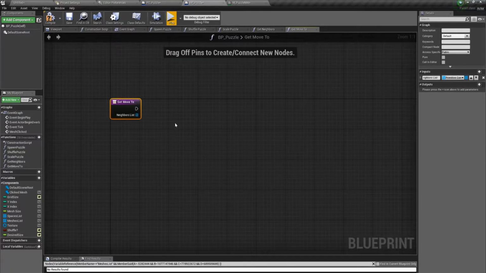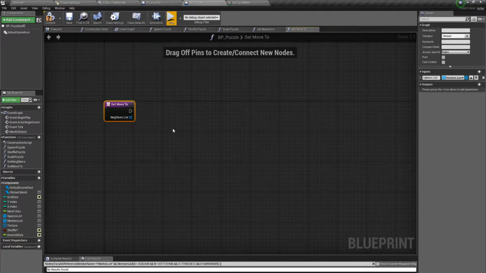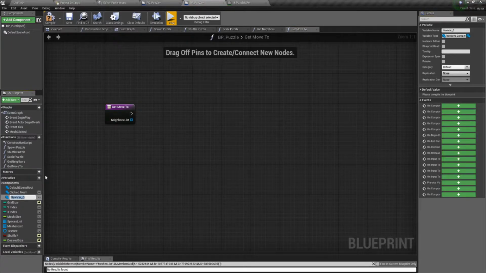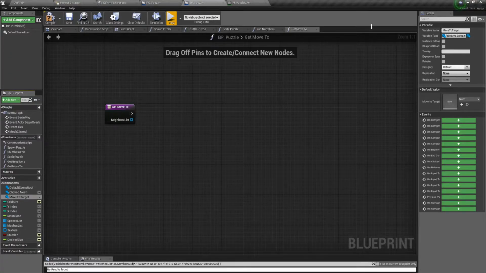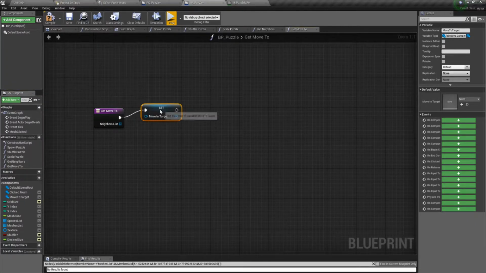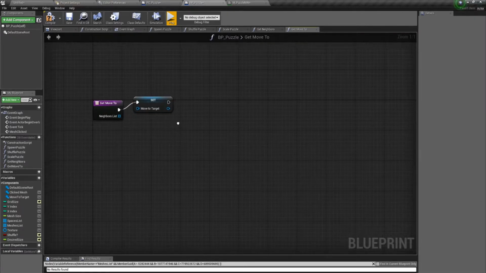Alright. So since we're going to be getting a move to target, our move to target will be an instance of one of the spaces that we created, one of the box collisions, and it's only going to be a singular one. So let's create a new variable and we'll track that. We'll call this move to target, and primitive component singular variable. We're good to go there. So the first thing we need to do is we want to clear this variable, just in case, from old iterations or whatever, that it's still set.